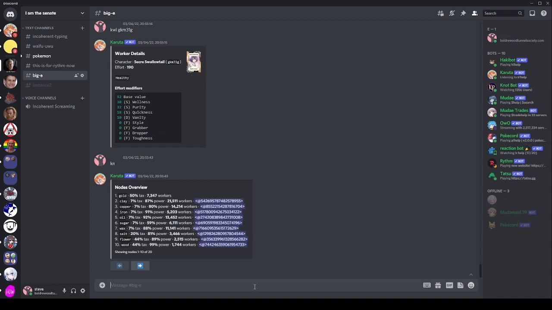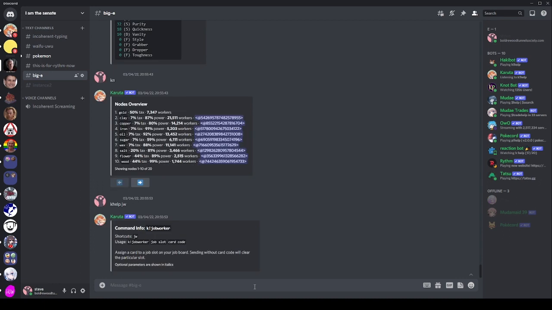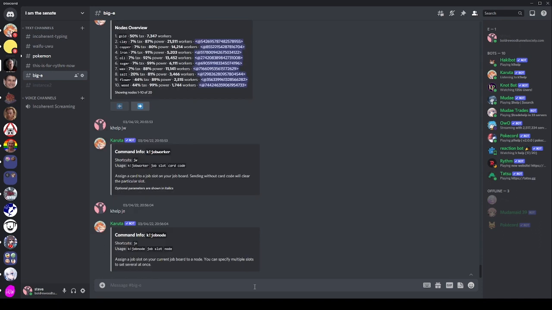I'm going to put the help commands for all of this stuff now. We have, for example, JW, where you can assign a card to a job slot on your job board. And you have JN, which is for assigning a job slot on your job board to one of these nodes. There's a lot of commands in the work. There's also all of these stats here: power, tax, workers. There's clans that take over and set the tax.